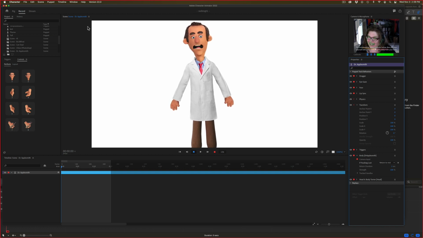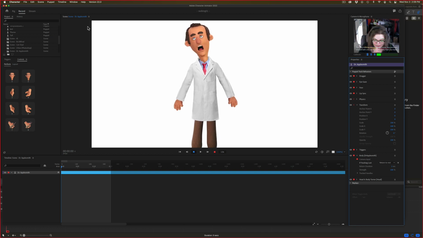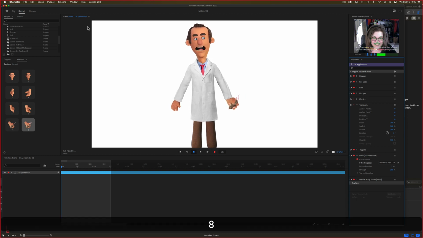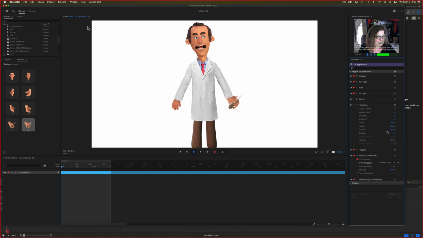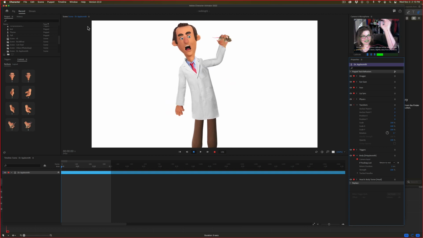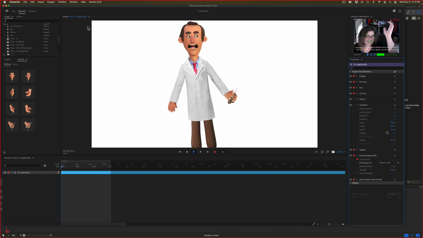Also, I forgot that Dr. Applesmith has maybe the worst trigger ever. He has a mouse. 7 is a mouse, but then 8 is a kicking mouse. It's a little, maybe a gerbil. And that's just 2 cycles. That's just 2 layers that are going back and forth, but it just looks kind of disturbing. So you can add a lot of realism or just further performance with your characters by adding these triggers, but then also by adding body tracking now.